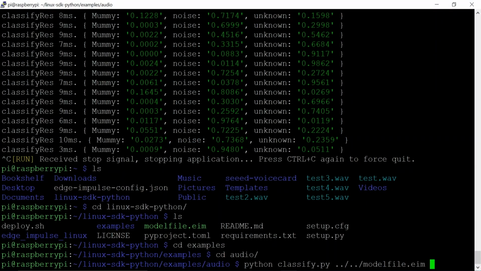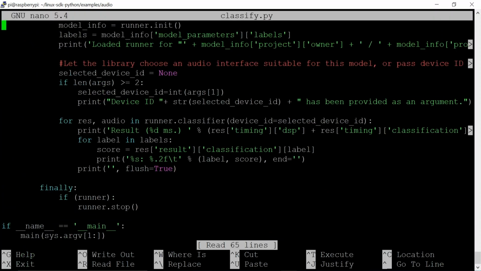I did have a bug with this. It said that my NumPy file versions weren't matching, and this command fixed it. So upgrade NumPy if you get that error. Let's have a look at the file itself then. So this is the bit that we're going to change. We're going to put some if statements in here. We're going to say if it's the word mummy, and if the score is greater than, I don't know, maybe 80%, that means they've said mummy. So we could put whatever we want here. We can spin a motor, throw a sock at them, or play some audio back.